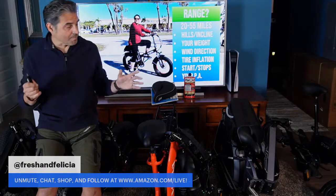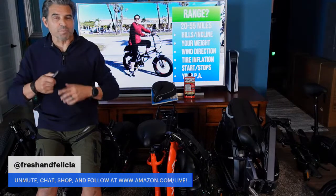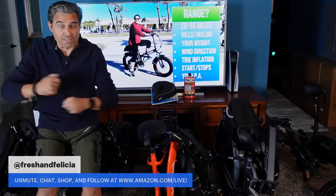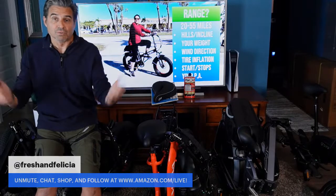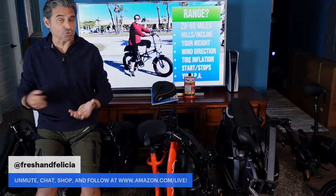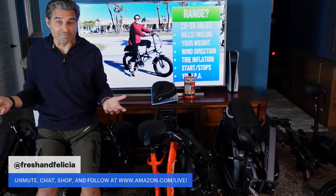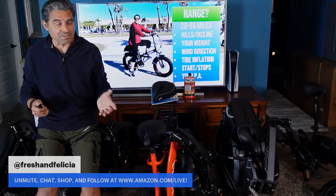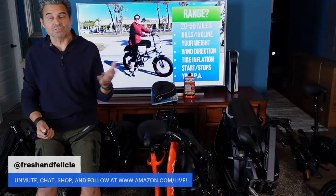What about starts and stops? One of the most difficult things that an electric bike motor will have to do is start from a dead stop. That's the most power, the most energy it's going to use. So if you can pedal a little bit from those dead stops, drop it down to first gear and start pedaling and help that motor, give it a little boost, then you're going to be able to go a lot further because the motor, again, doesn't have to work as hard. And of course, we talked about your pedal assist. How much are you willing to pedal? How much are you willing to help this bicycle do what it needs to do? If you pedal assist, you could probably get upwards of 40 to 55 miles. And you should pedal assist. It's not hard. It's like pedaling a traditional bicycle, except you're already moving and you've got a little bit of motor behind you, giving you a little push along. So that's pretty cool.